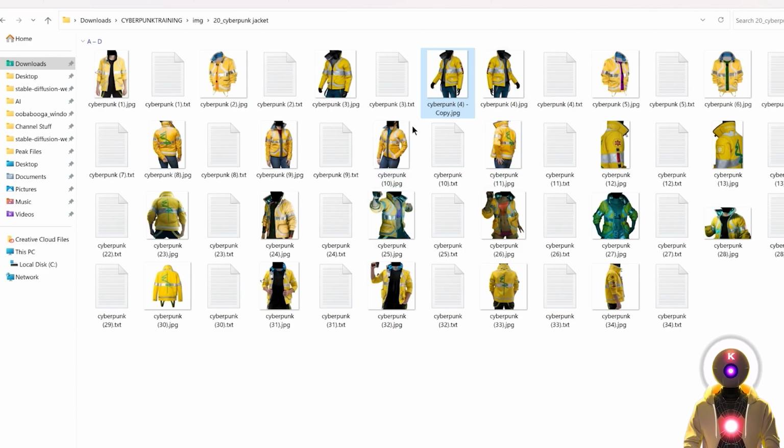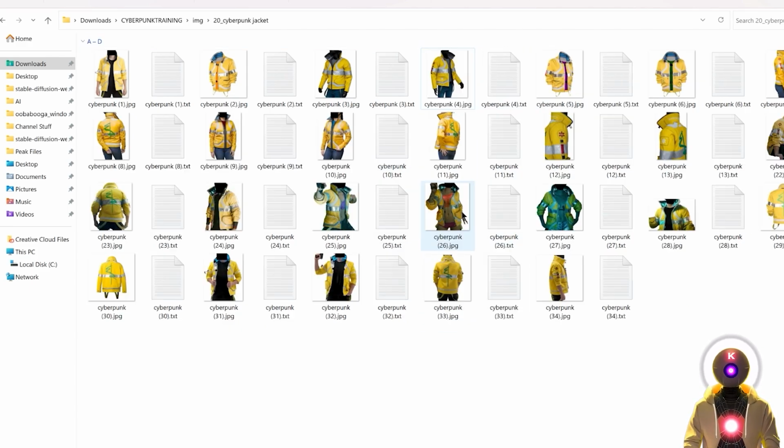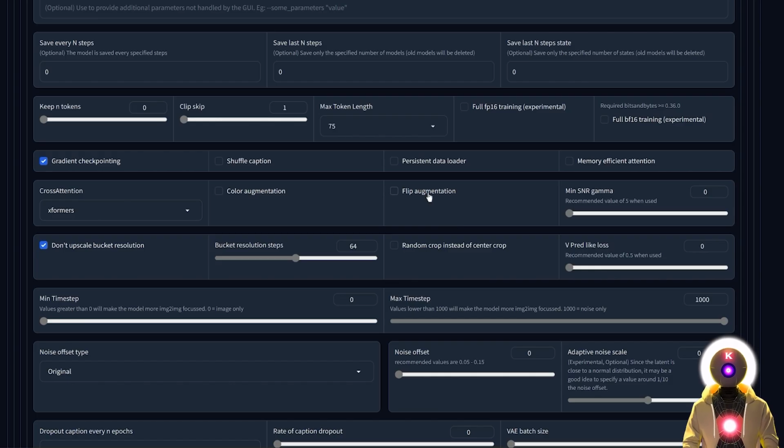But it does that without actually increasing the amount of training time it takes for the normal training. So if you have pieces of clothing that are symmetrical, you should definitely try checking this option. This is really useful. But again, this is very situational, since in most cases, every single piece of clothing has a specific side. So although this option exists, I don't think that many of you will be using it.